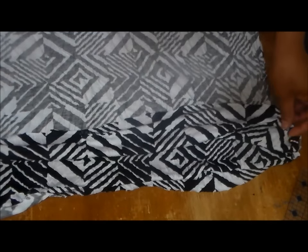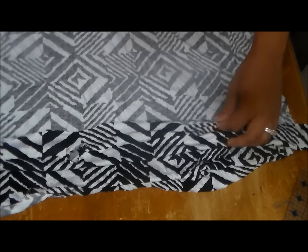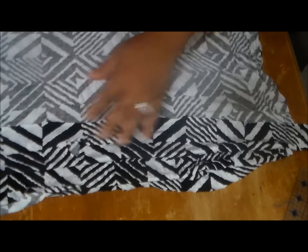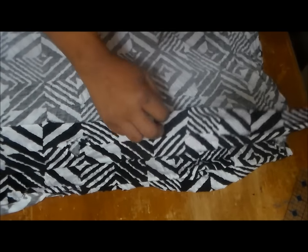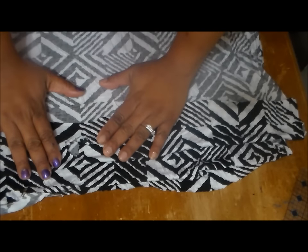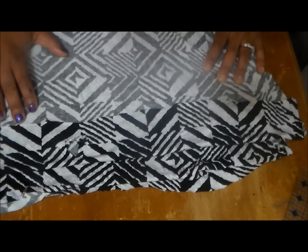And then after we do that, we're going to fold this over and make a casing for our tie. Now, how big your casing is depends on how wide your tie is. If your tie is 1 inch wide, you're going to make a 1 1/4 inch casing. If your tie is 2 inches wide, you're going to make a 2 1/4 inch casing.